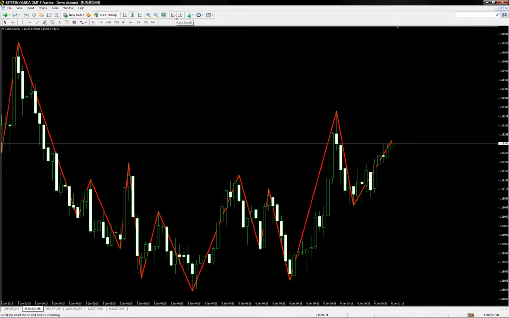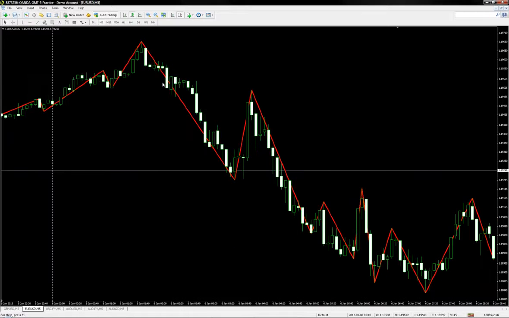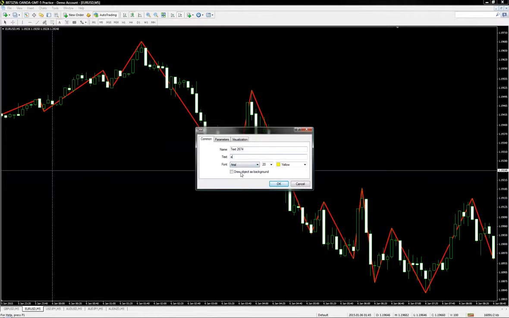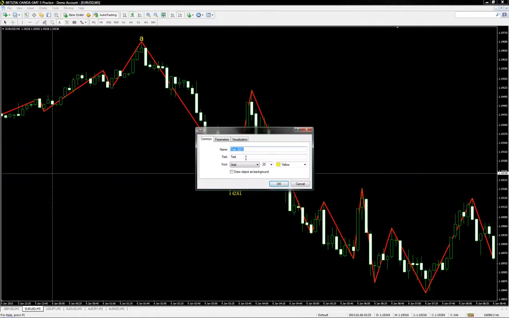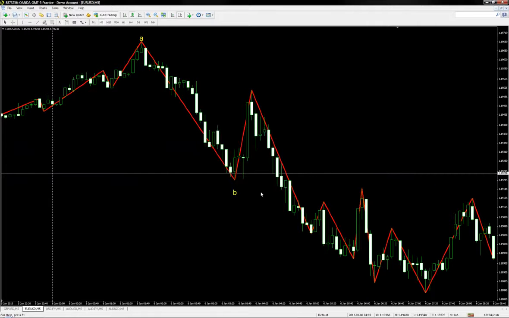So template, let's load up a blank one again. So again, this is all I'm using, zigzags, to draw this. Let me turn off auto scroll so I can get back to it. Goodbye, auto scroll. Okay, so we have a nice one here. Price went down, up, and then down. So I'll label them this time. A.